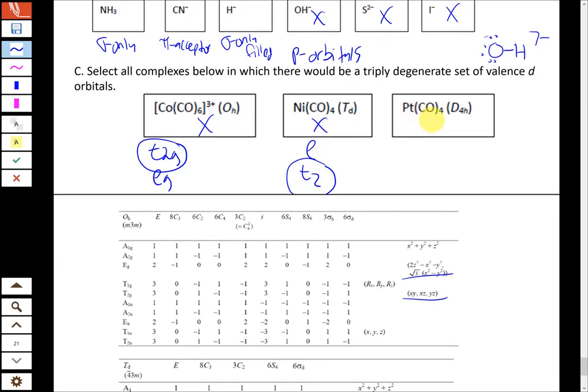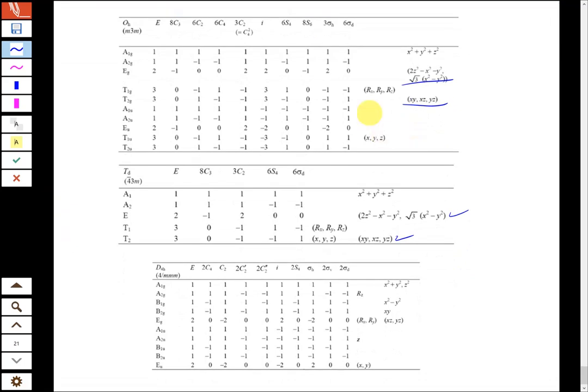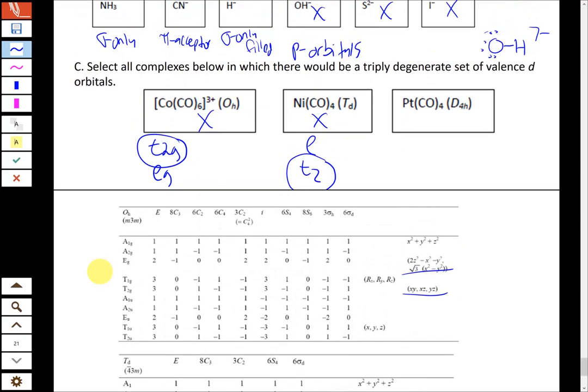And then for a D4h compound here, which is square planar, if we look at the character table for this, we notice that we have z squared there, x squared minus y squared there, xy there, and xz and yz there. In the D4h point group in general, there are no triply degenerate representations, so it wouldn't be possible for the d orbitals to transform together as a triply degenerate set. And we see that the highest degeneracy for any of the d orbitals is the Eg set, which is xz and yz. So there are no triply degenerate representations in D4h, so we would not want to select that one.